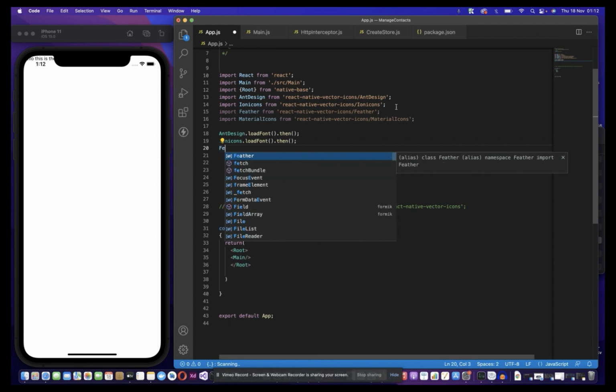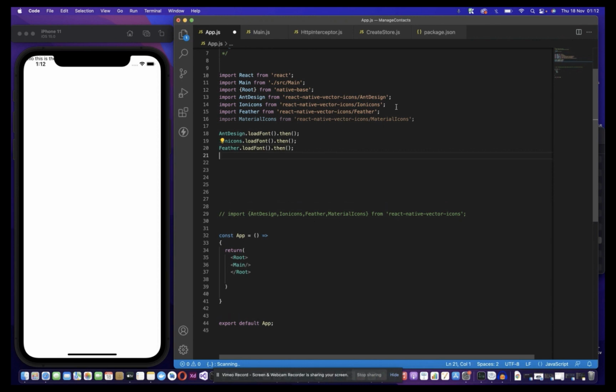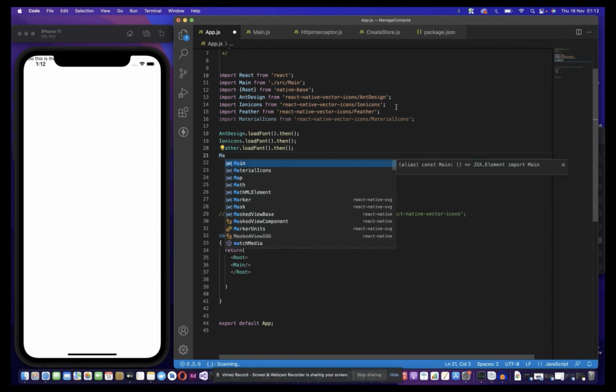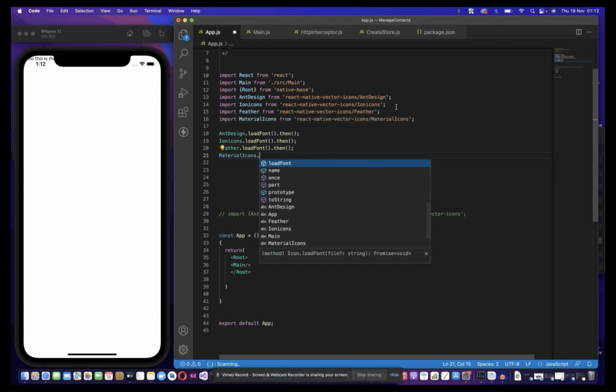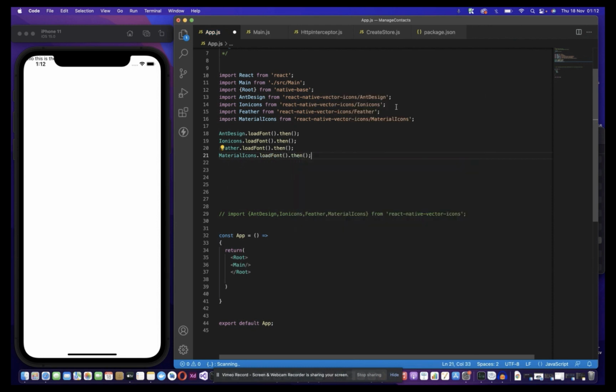Feather, the same thing. Feather.loadFont, .then, and then we have MaterialIcons, which is the last, loadFont, .then.